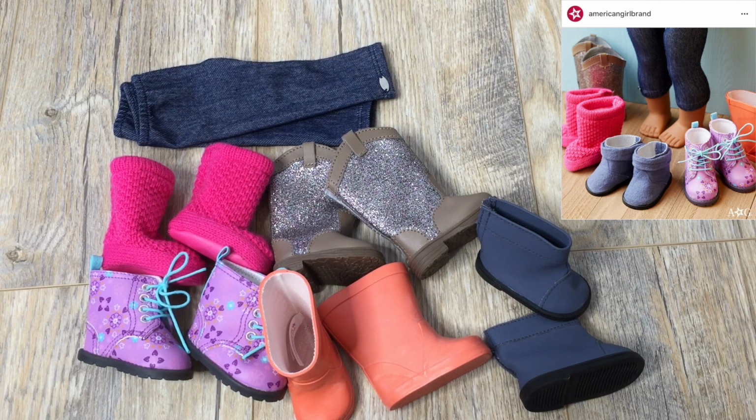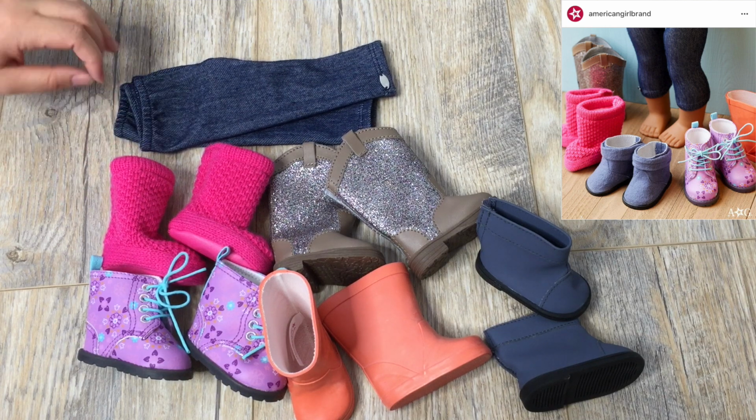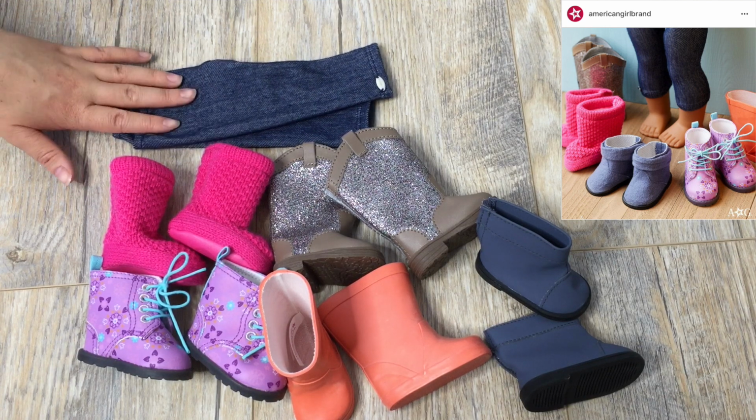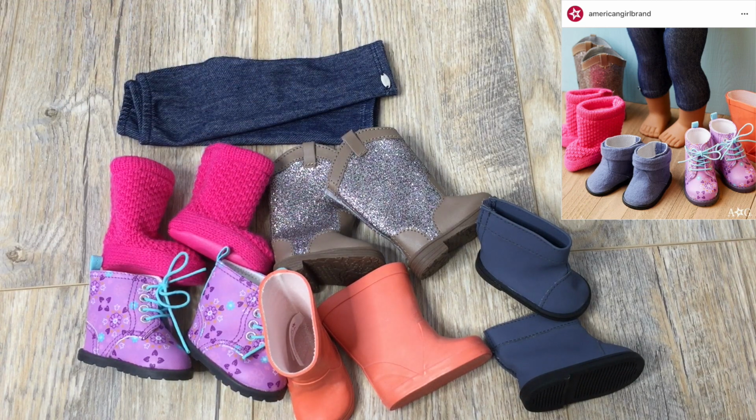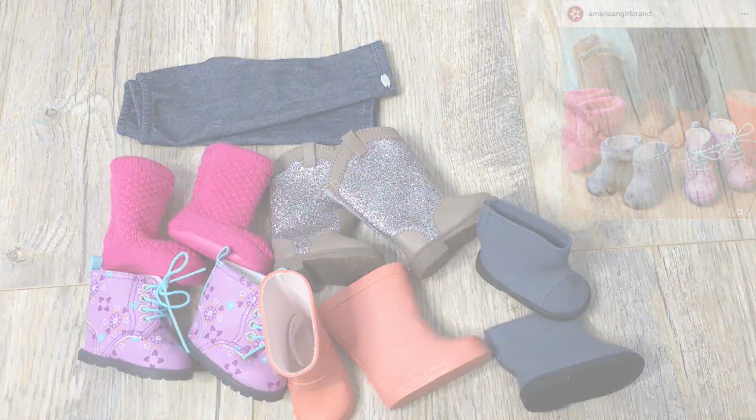So on the top, I have these jeggings. They look pretty similar to the ones that are shown in the photo, which I'm pretty lucky about. And then I also have 5 pairs of shoes here. I managed to have 4 out of the 5 pairs of shoes, except for the ones in the middle. I don't actually have those shoes, but I did manage to find ones that are pretty similar, so now it's time to try it out.